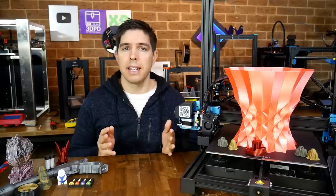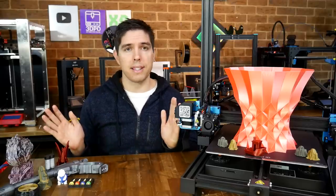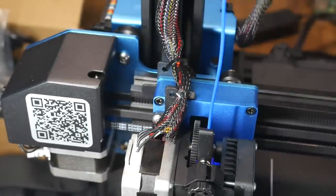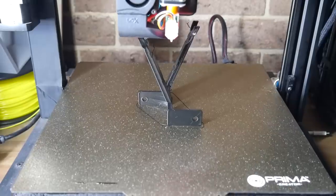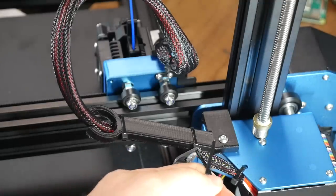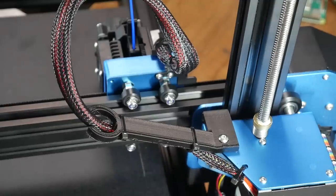Hopefully that lets you understand how this machine works with its various modes, so let's move on to my test prints. I actually got off to a bad start, because the left hand extruder loom kept on getting caught, jamming, and causing layer shifts. Fortunately there was a pre-made solution by Mitchell Sheung on Thingiverse. I printed a set on another machine, bolted them to the printer, and fortunately problem solved from that point forward. This problem probably doesn't affect every one of these printers, but it certainly did mine.